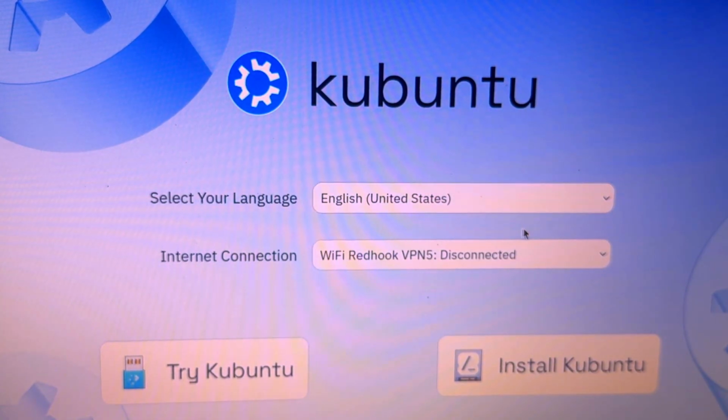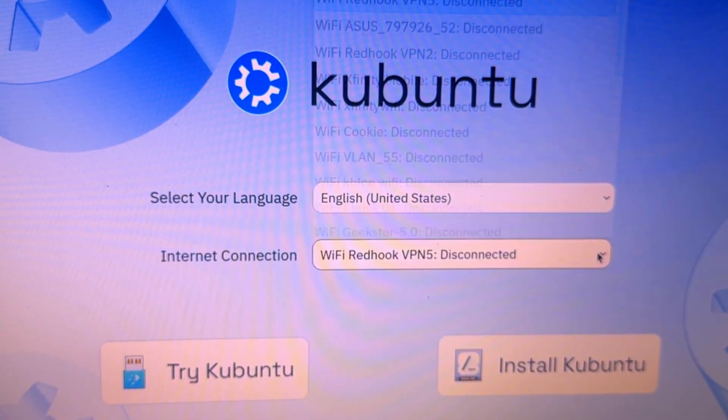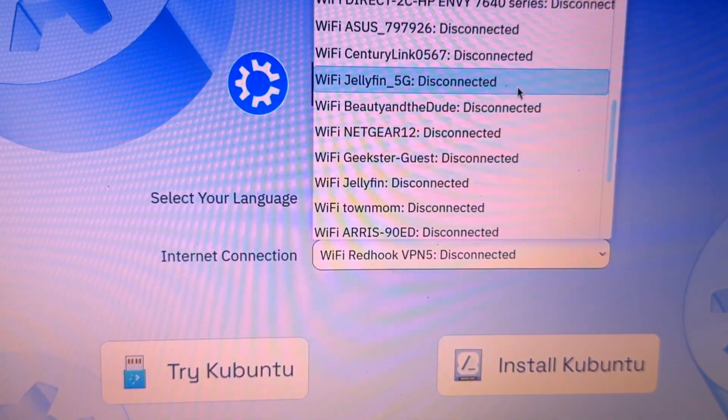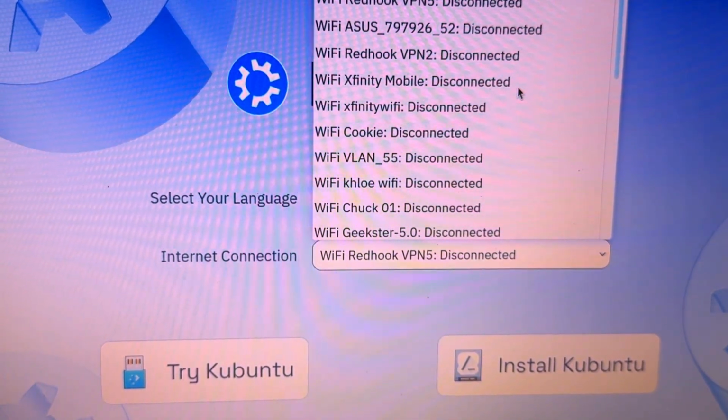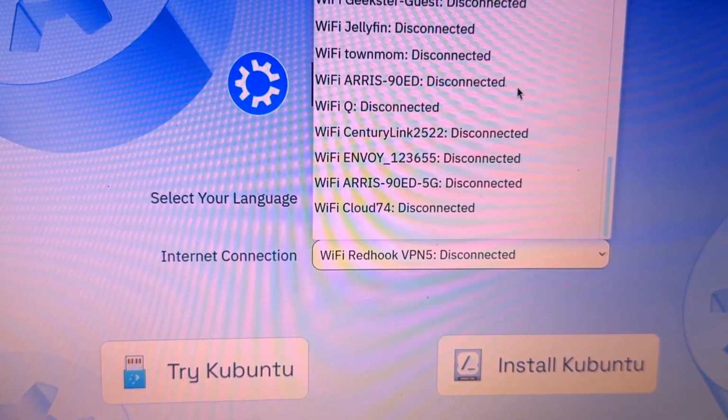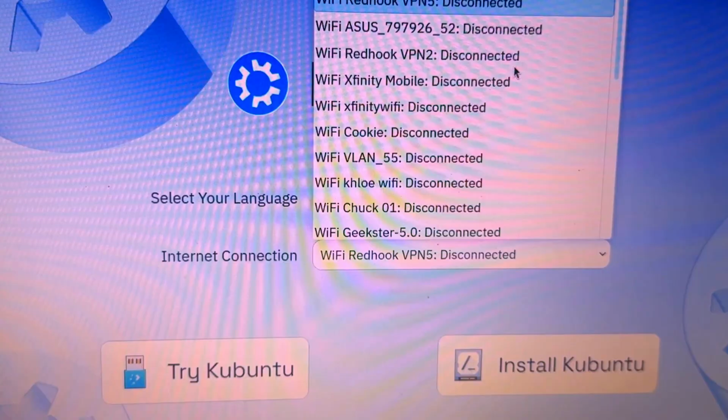Here's what we missed the first time. I was in a hurry to get the click set up on the touchpad that I didn't even think about the Wi-Fi. So let's see where we can connect.